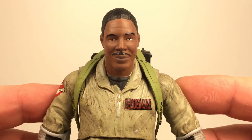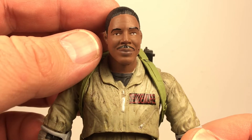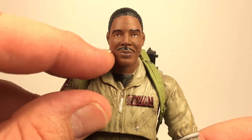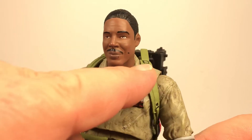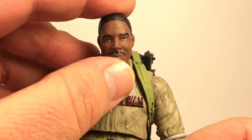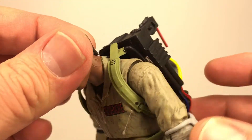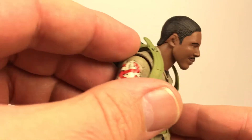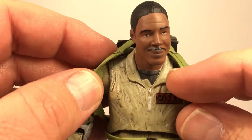Taking a closer look at the actual figure — I think it came out very nice overall. I'm really impressed with the paint apps and the sculpting. Just looking at the head sculpt, it definitely resembles Ernie Hudson — he's even got that classic smirk you can see to the side of his lips, which is really cool. The eyes came out nice and clean, there's a little bit too much brown on one side but it looks good overall. There's a little black that got on his cheek and the bottom of his lip from the mustache paint, but I think I can get an exacto knife and remove that. The hair came out really nice — it's got that texture on top with no holes or patchiness, just really nice and clean.